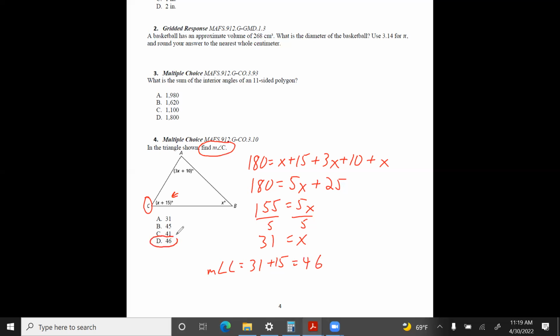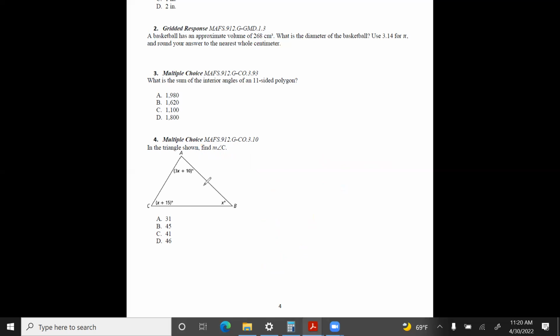So if you look at those answer choices, the first answer choice was 31. So you got to be careful, because a lot of times if we plug back in, the x value will normally be among the answers. So again, make sure you're answering the question that was asked. All right, let's go ahead and clear this and go on to the next one.